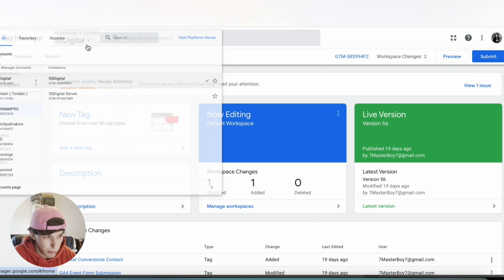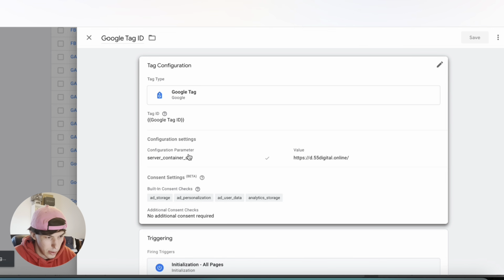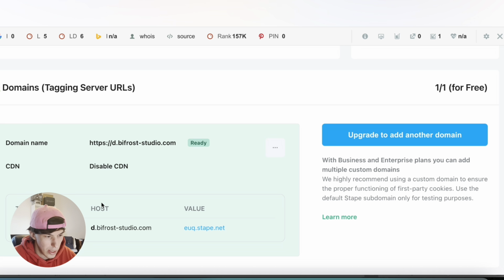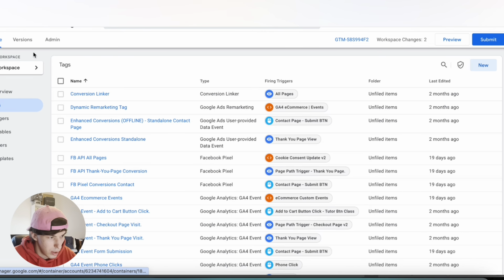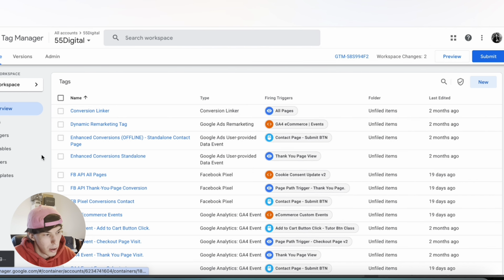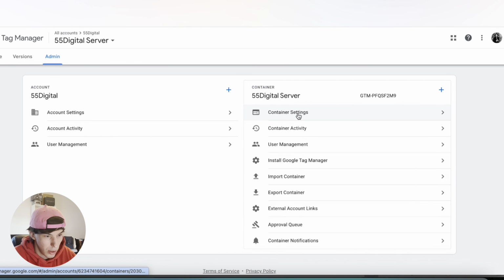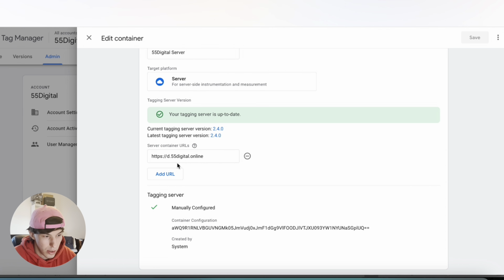And after that, when you have this server side, you have to send data to this subdomain that step.io gave us. And also in server side, we have in container settings here, admin, container settings, and we have to paste also our server container.